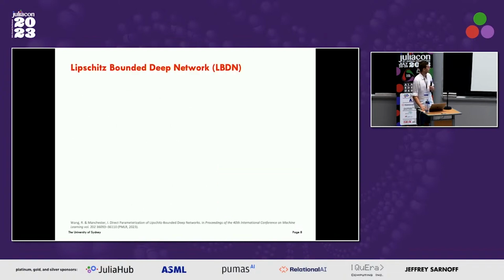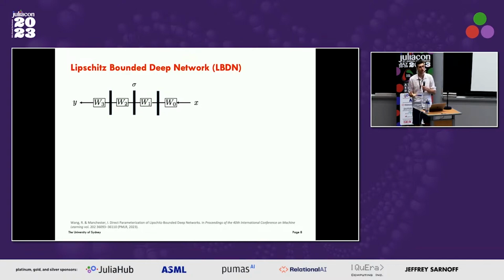So we'll start with the model structures. Like I said, we've got two types of neural networks in our package. We've got these static ones and dynamic ones. The static ones are simple, so we'll start with them. We call them Lipschitz-bounded deep networks. I'll talk about what a Lipschitz bound is a little later. But basically, the structure is something like this. We've got a neural network that has some inputs x, some outputs y, goes through a bunch of weight matrices with activation functions, so your tanh's, your relus, whatever. And it's a pretty standard structure. Convolutional neural networks look like this. Deep, dense networks look like this. It's not so much the structure that's important for us, it's the way we encode the robustness, which I'll get to in a bit.